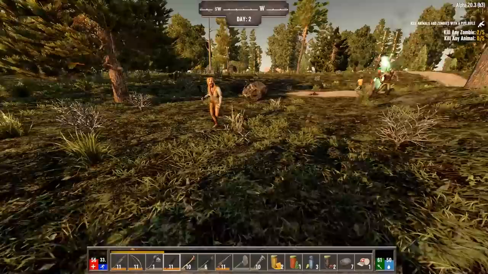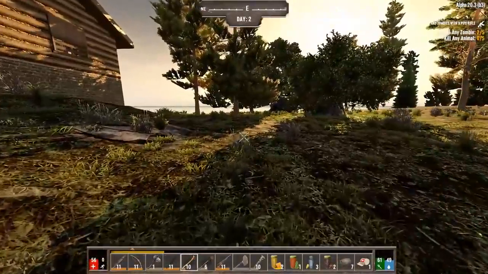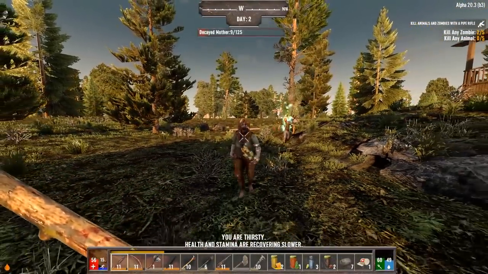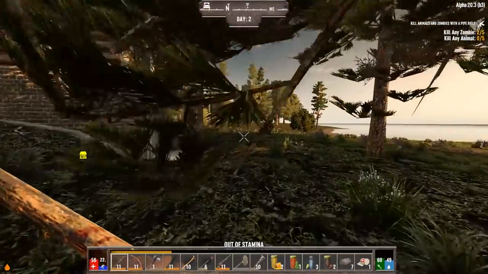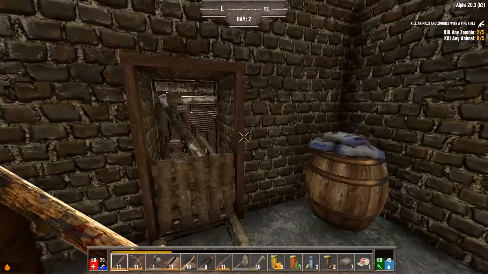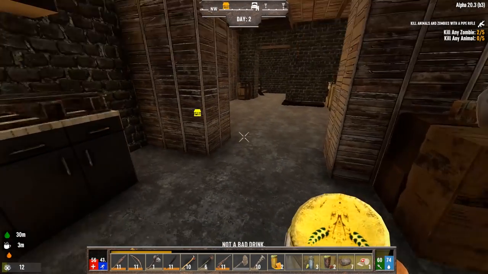Okay, this is kind of nuts. How's the machete, by the way? Ooh, that's fun. Wow. Oh, boy. Okay, I'm out of stamina. This is not good. Out of stamina, and I'm super thirsty. Okay, we got to get inside. We got to get inside and close the door. You can take him behind the hatch. And I should probably drink. Let's have some tea. Seems like a nice time for tea.